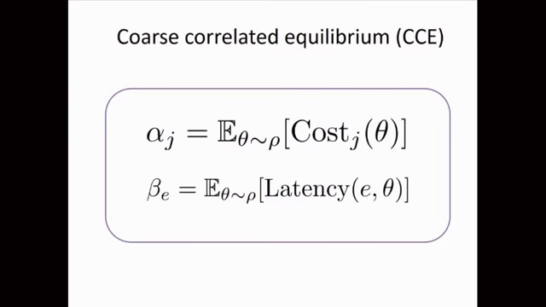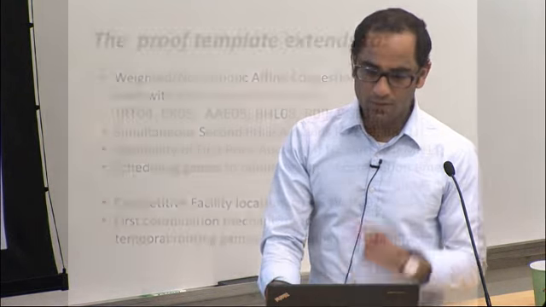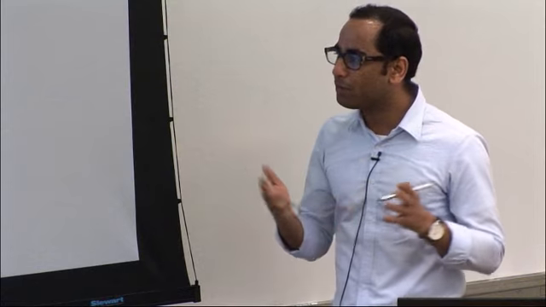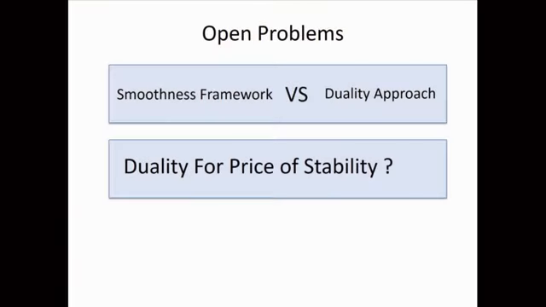Now, to bound the more general concepts of equilibrium, instead of setting the cost, you set it in expectation. If the distribution is a coarse correlated equilibrium, you take the expectation of these quantities and the entire proof goes through. Someone asked me whether this is very specific to this problem. It's not. I could prove all of these results and obtain the tight bounds exactly using the same proof technique. In fact, there were several open problems, like coordination mechanisms for temporal routing, which were not known how to solve using the smoothness framework, and we can get results using this, and these were the first results known. At least to my understanding, the smoothness framework and duality are equally powerful, although I might be wrong. That's one of the questions worth exploring.